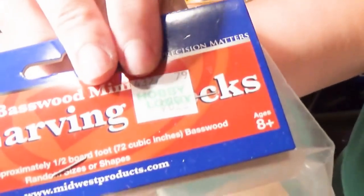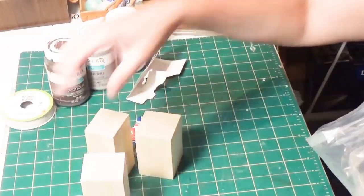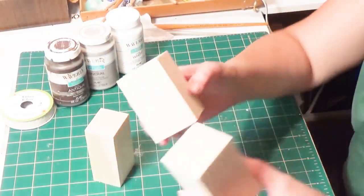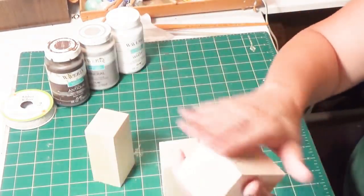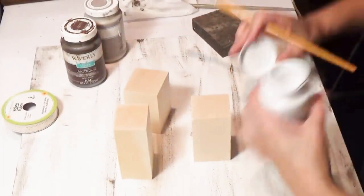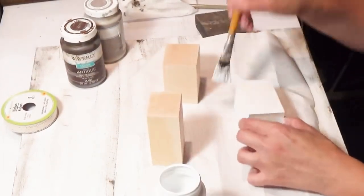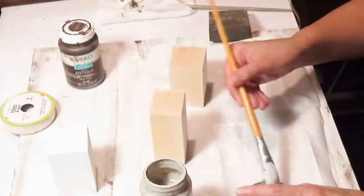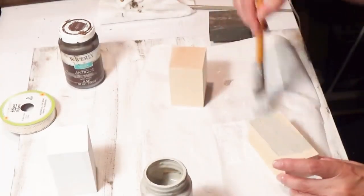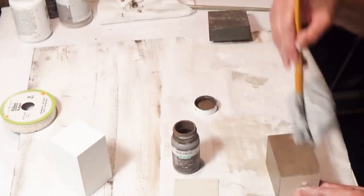I got this set of carving blocks, they're basswood, from Hobby Lobby, and they were a really good deal because you got a whole bunch of them, 20 or so for $9.99, but then you get the percentage off. So I know that Dollar Tree does carry these now, but at the time when I made this video, they did not. So I am using my Waverly chalk paint in mineral, my Waverly chalk paint in truffle, and white.